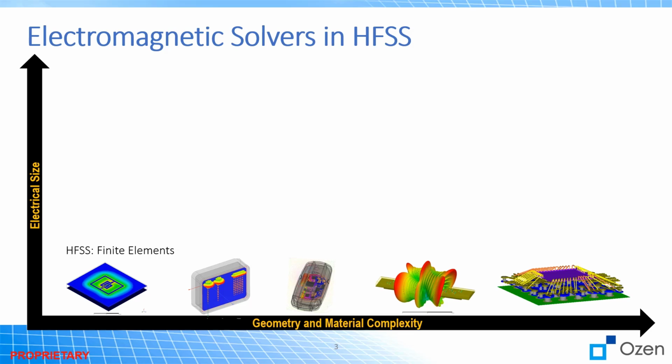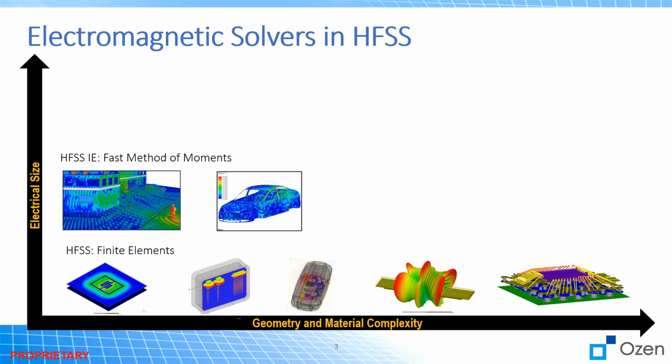It uses a volumetric mesh that accurately conforms to any type of geometry and can model complex materials, including those having anisotropic or spatially varying dielectric and magnetic properties. It's well suited for electrical sizes of the problems shown here, and new capabilities in meshing and distributing solutions using HPC resources are always increasing the size of problems that can be simulated with this approach. HFSS includes frequency domain, time domain, and eigenmode solvers to further extend the applications of the finite element method.